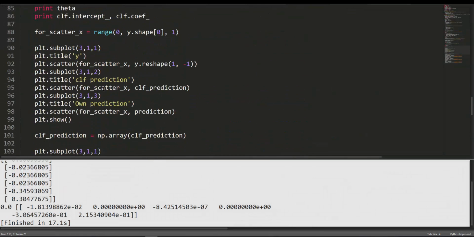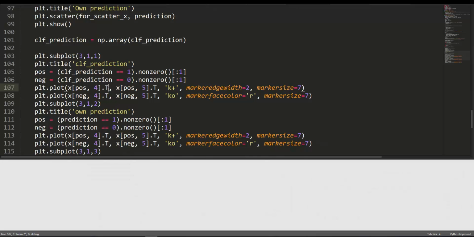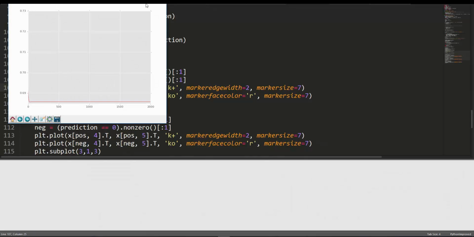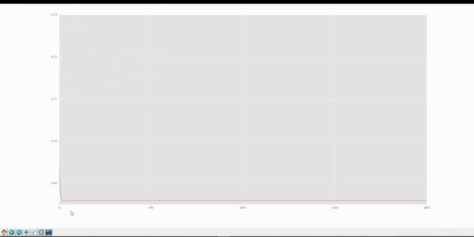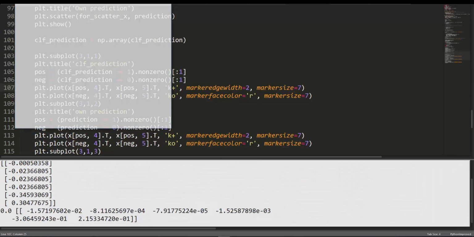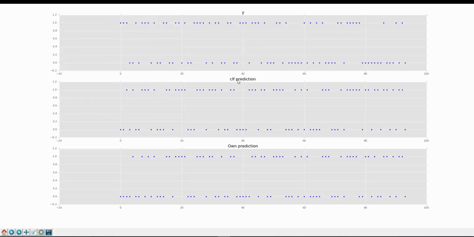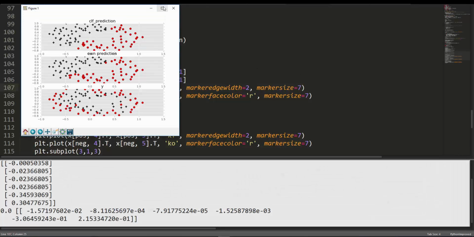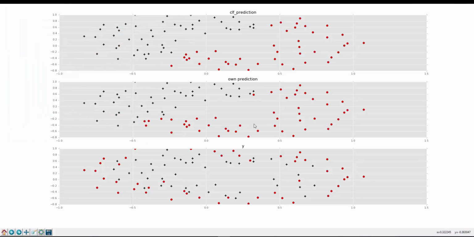So after debugging a little bit, I decided to add a few functions. Here you have the cost function, and it is learning, and after a few iterations it converges, so it stays there. Then we have the classifiers, each of them, and in the final part, what I was talking about here are the different classifiers with the label market. So here it is, a simple logistic regression classifier.